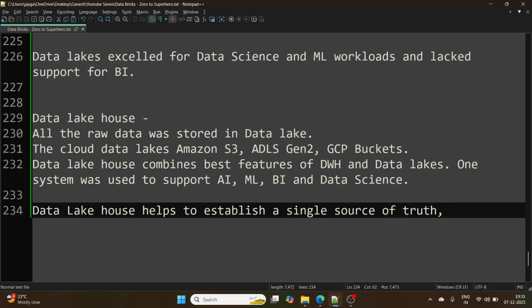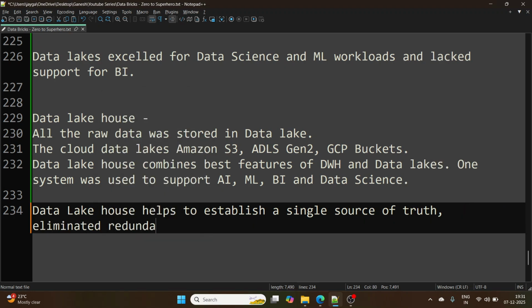Your business users are coming, looking for whatever data they want. Your AI engineer, ML engineer, data science engineer, data engineer, whoever comes, the data is stored in one place. So this established a single source of truth.